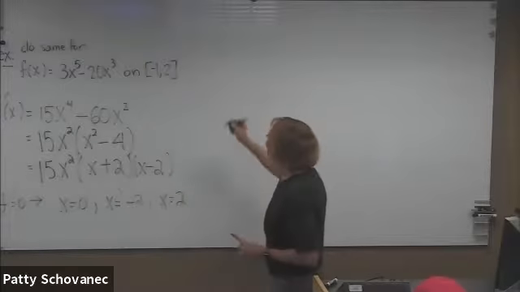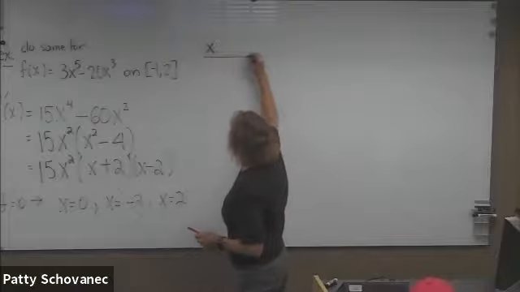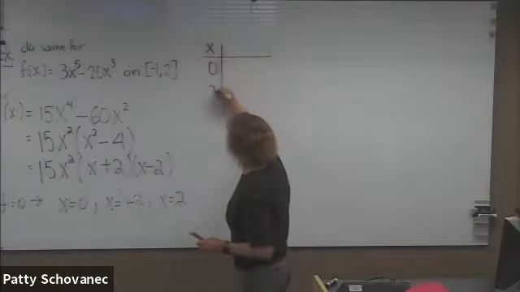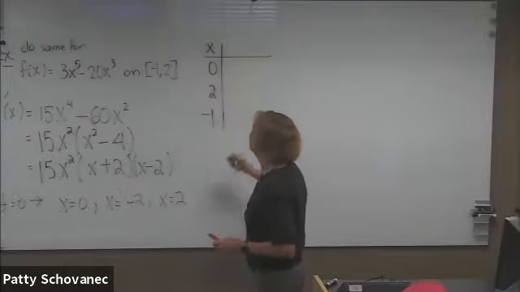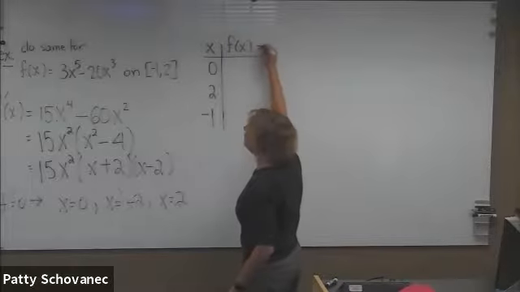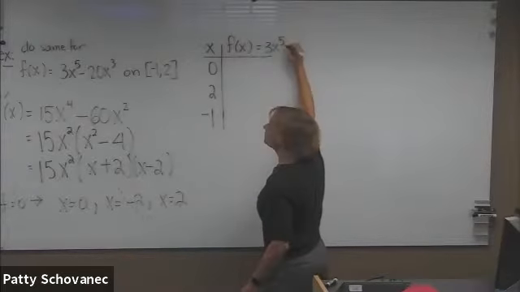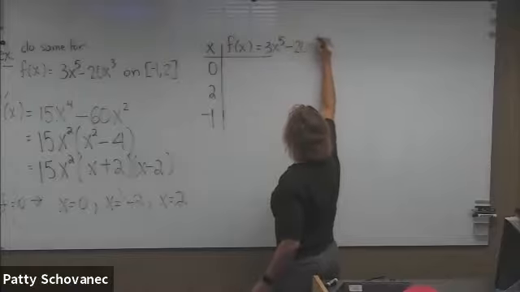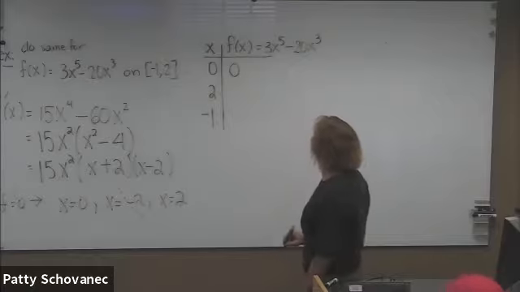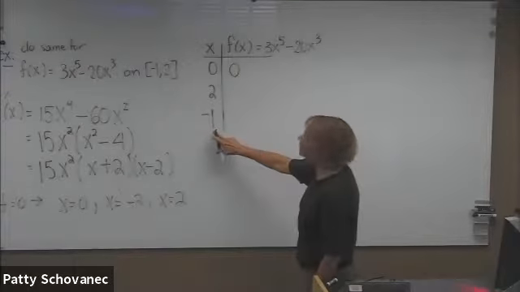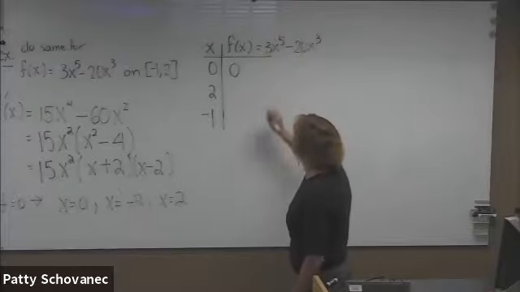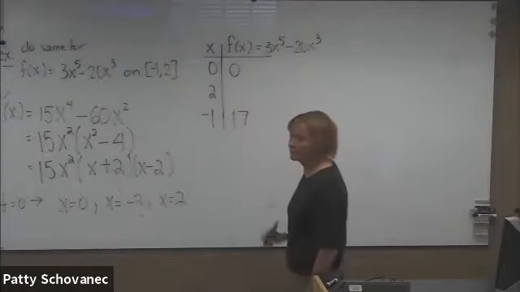So now we're going to look at our candidates. One of the critical numbers happens to be an endpoint, so that saves us some time. We just check the value of the function at these 3 points, 0, 2, and -1. So we're plotting points now, back on the graph of f. The first and the last one are relatively easy. Put 0 in there and I get 0. A -1 to an odd power is still a -1, so this is -3 plus 20, which is 17.